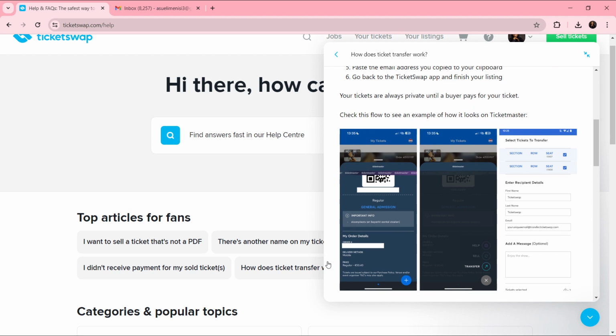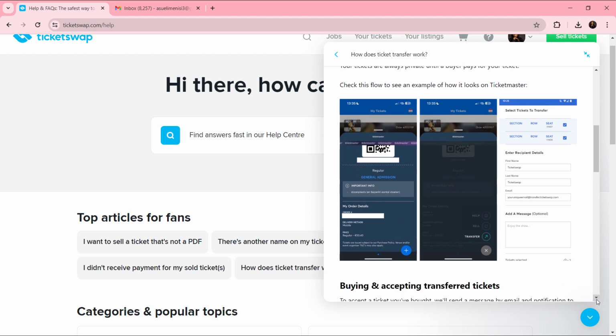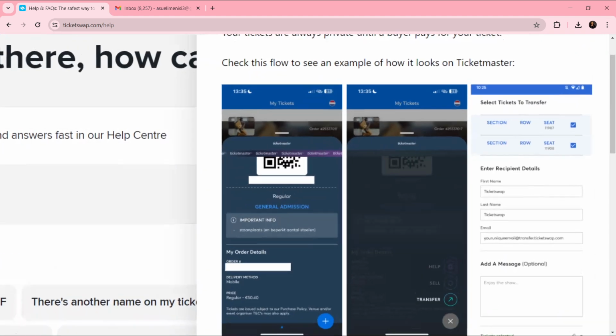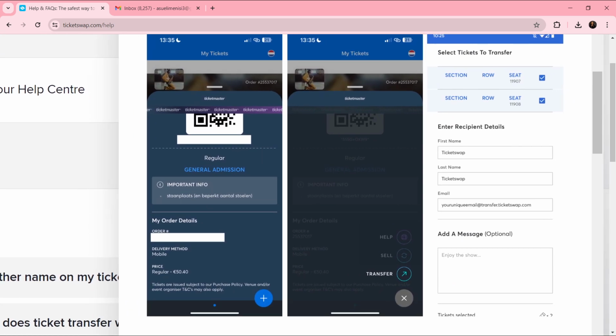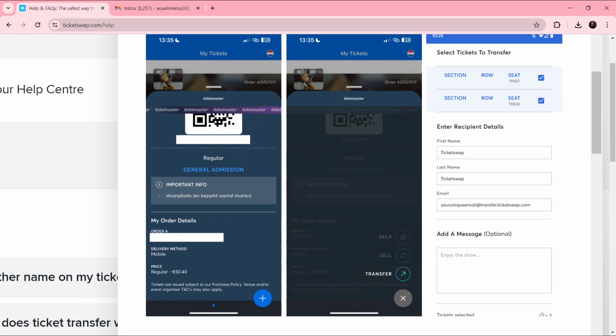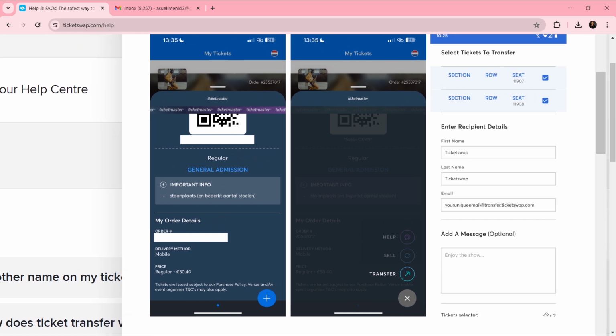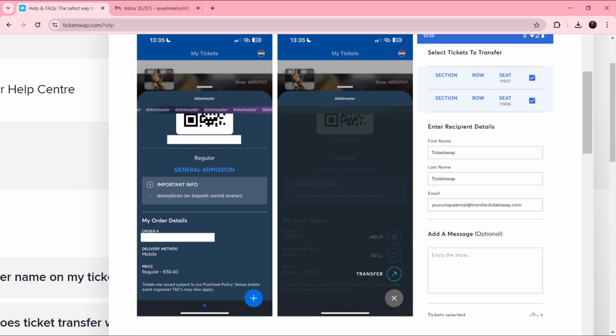So this is pretty much a screenshot of what that's going to look like. So here you go. This is a screenshot of what it's going to look like. So now you can go back to the tutorial from top to bottom to get acquainted with the steps. And of course, once you're done, you'll be good to go.